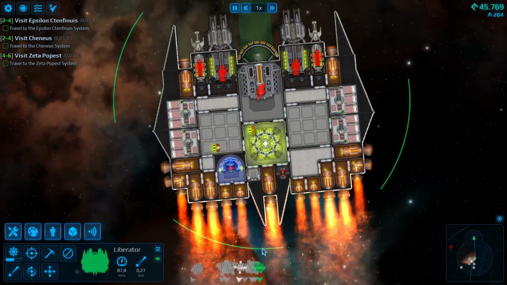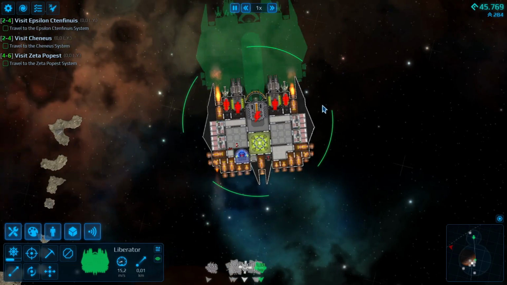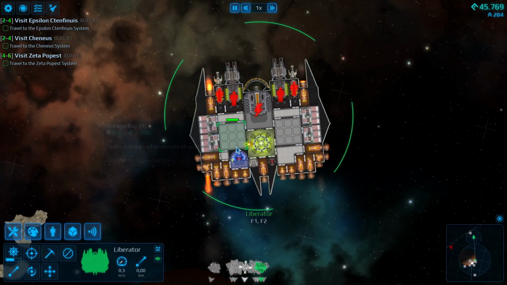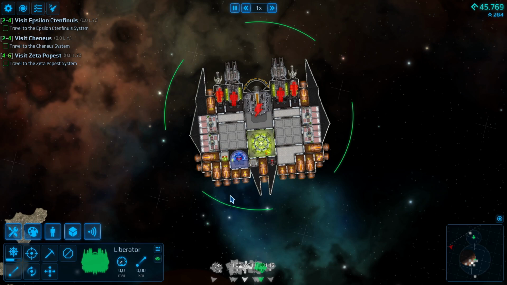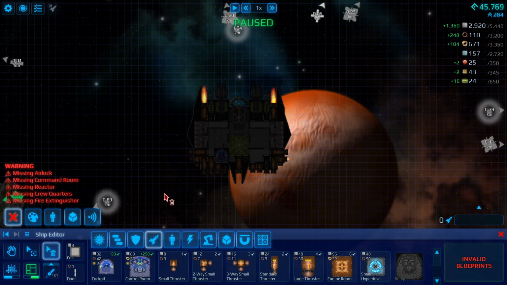But remember, I do have a second ship still that I used to clear out the zone. Well, I actually used two of these ships to clear out the zone, but I think I can do a lot better than this, based on the lessons that I've learned along the way. So let's turn this into a ship with a little bit more firepower, a little bit more durability as well, and let's see where that ends us up.